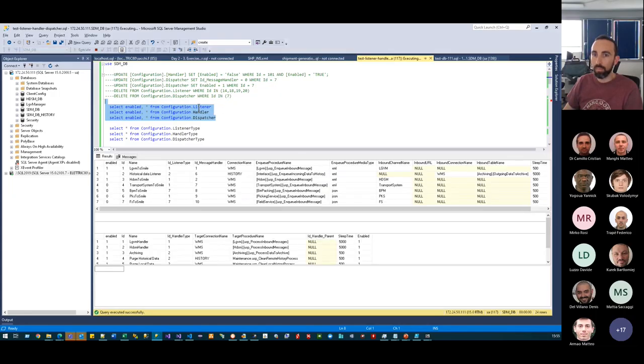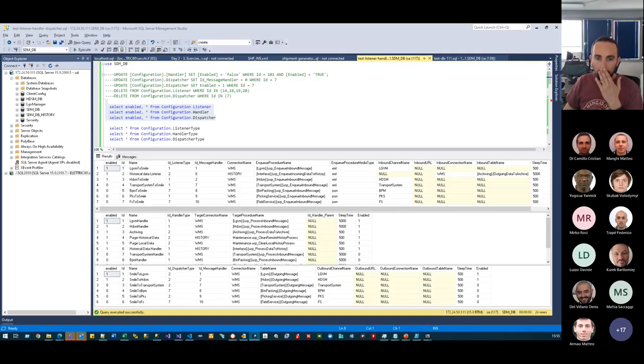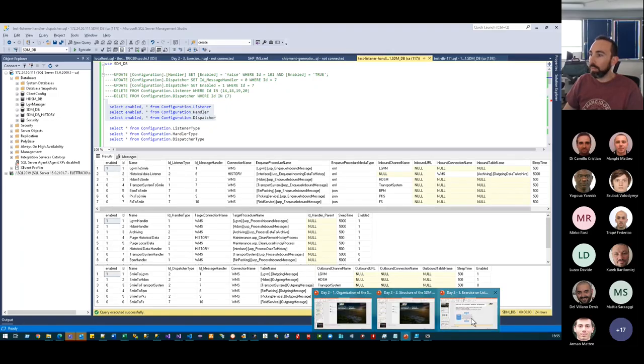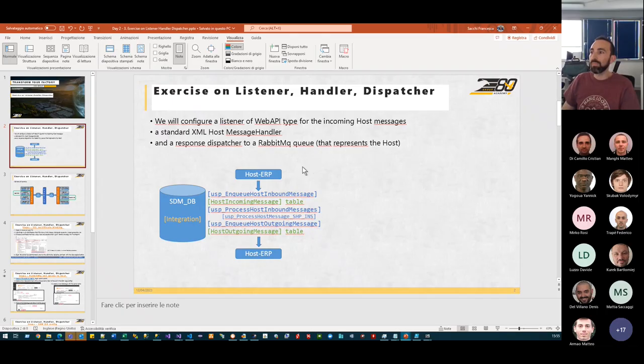Okay. And also, it would be useful for you, if you have not already installed using the scripts and the provided instruction of yesterday from my colleagues, to restore.